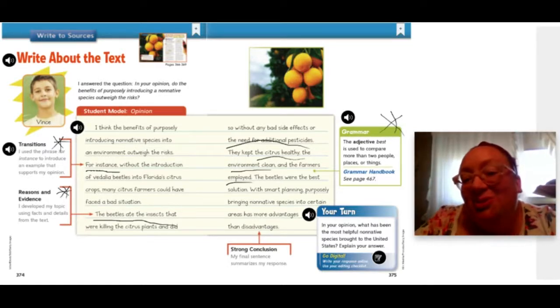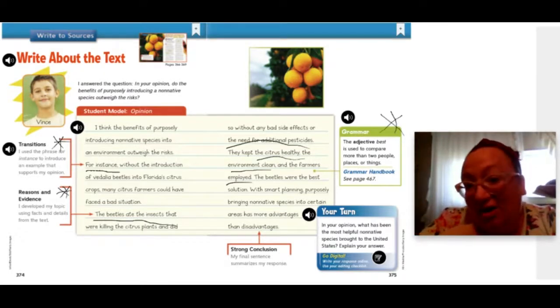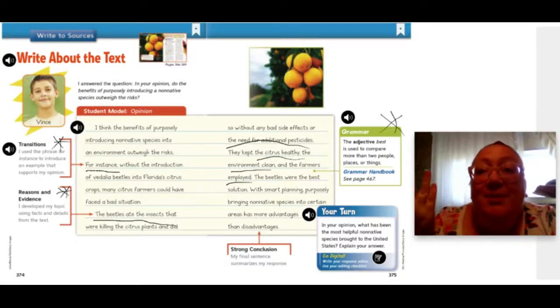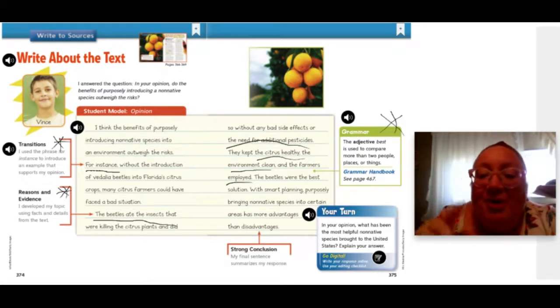Okay. So we use good when we're talking about one thing. We would use better when we're talking about two things, like Mrs. Kernew is a better teacher than Mr. Simpson. And if we were using best, we would be comparing three people, or more. So we could say Mrs. Kernew is the best teacher in 5th grade, obviously. All right, so we're going to use adjectives as we write.